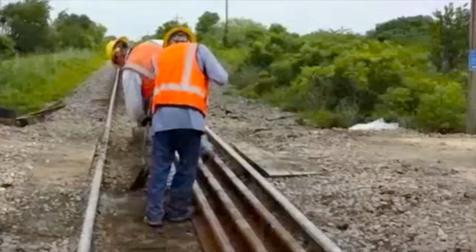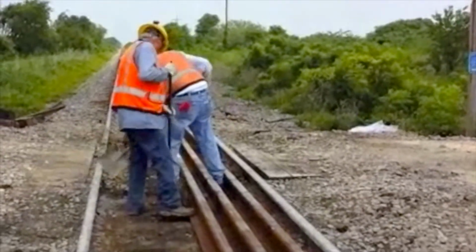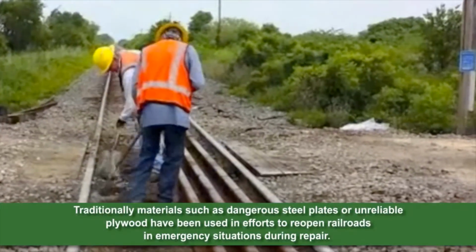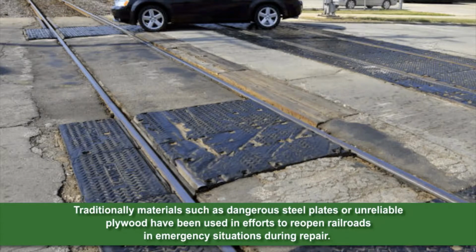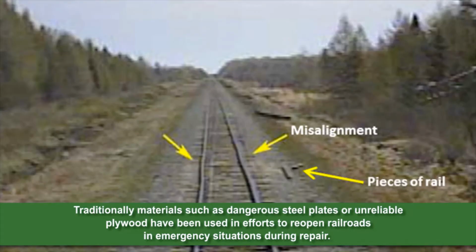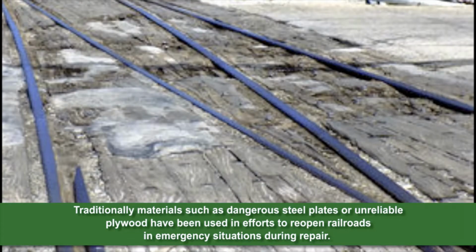Traditionally, railroad crews have had to remove the asphalt, gravel, and ballast that surround the crossing. Once removed, other materials had to be found that could quickly reopen the crossing in case of emergency. These materials range from steel plates to plywood. Steel plates are heavy and dangerous, while plywood is easily broken.